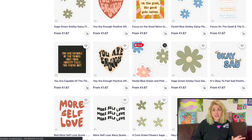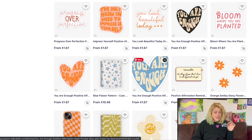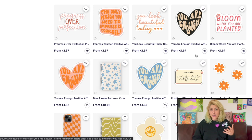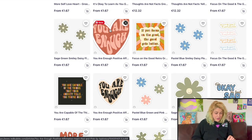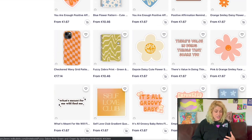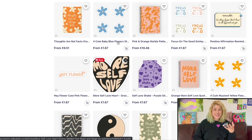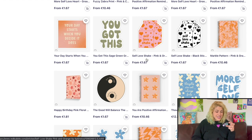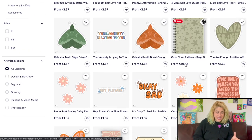This store is consistent. We have here several times repeating themselves the same designs. For example, you are enough. We have those in various colors. But even the color combinations are matching, going through the same color scheme or palette. This is just a store that is nice to look at.